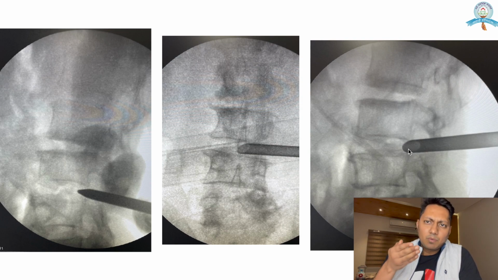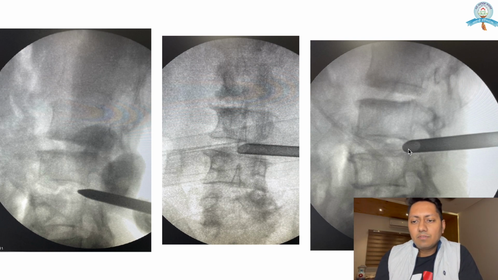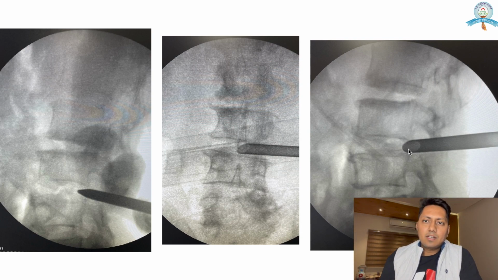So I have just put my cannula just underneath the annulus, and as I go in I would just be seeing the dura lying anterior to my working space. So in this case I like to turn my cannula towards the anterior side, so the mouth opening is towards the disc space and the bevel is preventing the nerve root from my grasper as I enter.